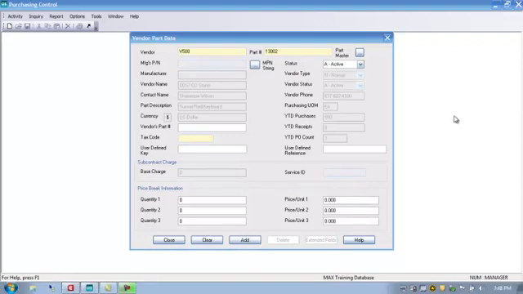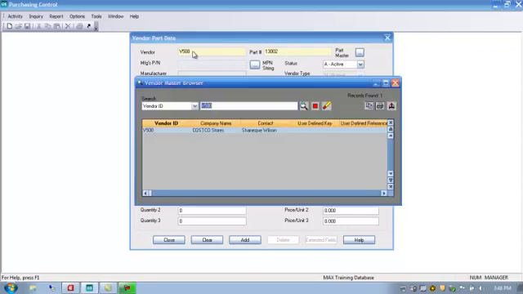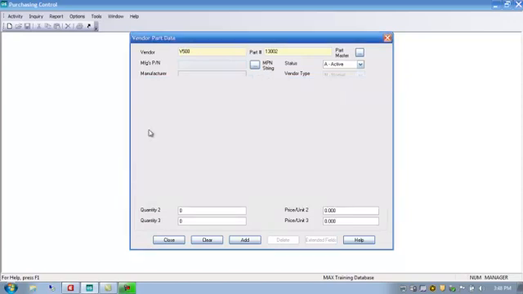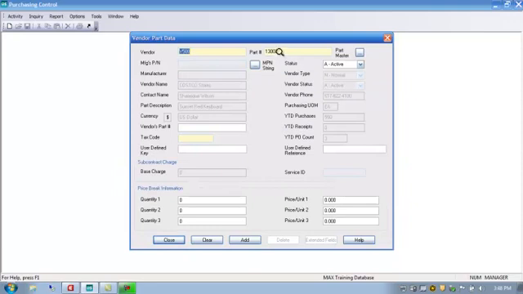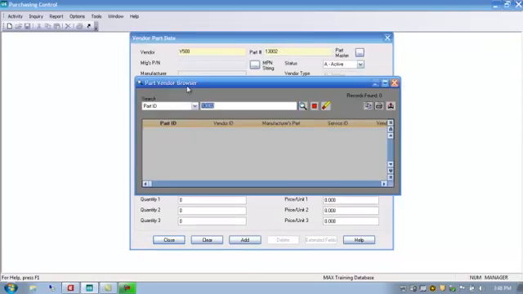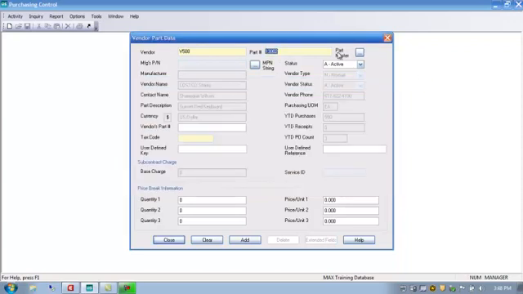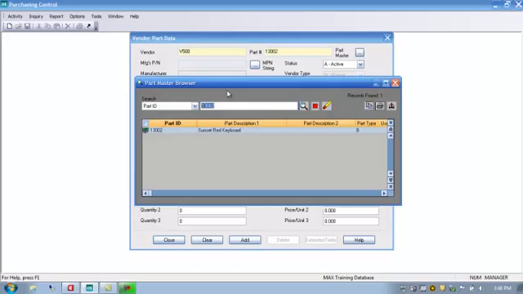Okay, so let's take a look at a couple of important points on this screen. So there's 3 fields that are highlighted yellow. These are browsable. The first one is vendor. That gives you the vendor master browser. We can go ahead and select the one we have there. And then you have part number. Now if you double click this one, this is the part vendor browser. So for existing records, if you double click here, you'll be able to browse all existing part vendor relationships. Now this button right here is for the part master. If you click that, you can browse the part master.